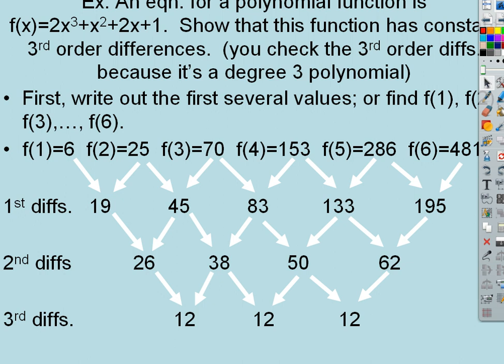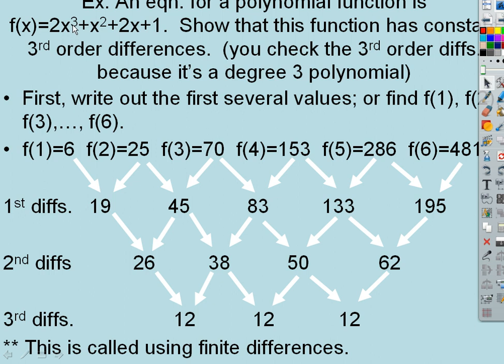So here's a property of polynomials. If I have a polynomial, whatever the degree of the polynomial is, that's the order of the differences that are going to become constant. And then after that, they just would be 0, wouldn't they? What does that mean? Well, what this actually relates to is taking derivatives in calculus. But that's still a couple years away. But that's where this actually comes from. Now, we can use this relationship to our benefit, though. Okay, here's how we can do this.